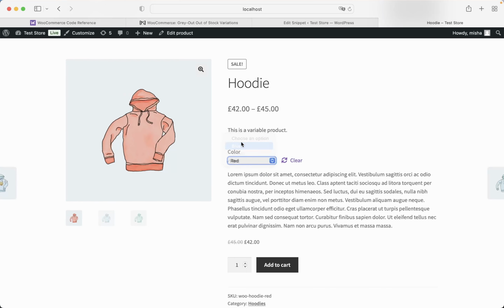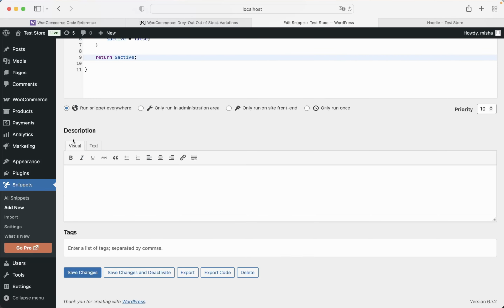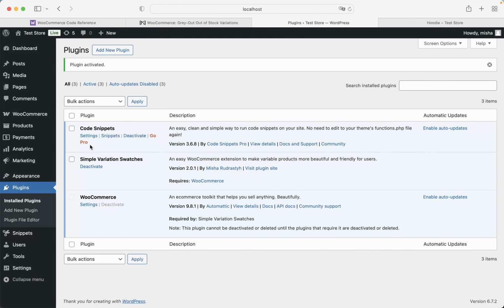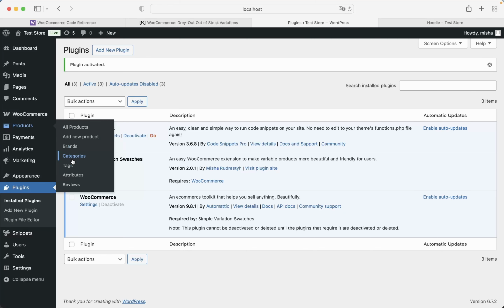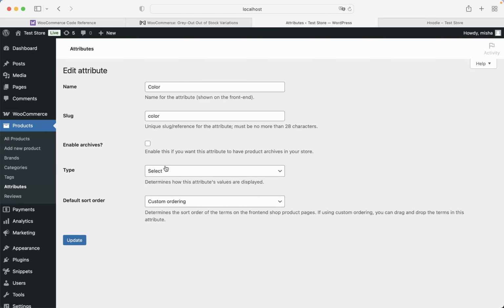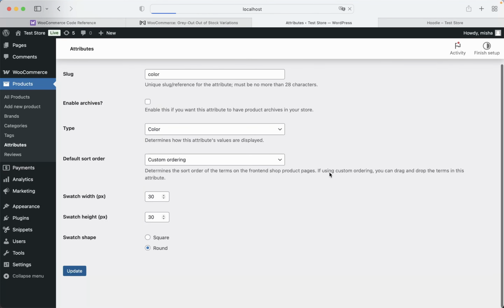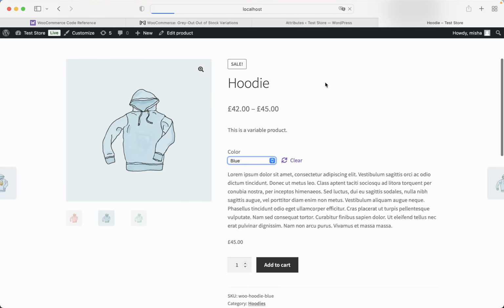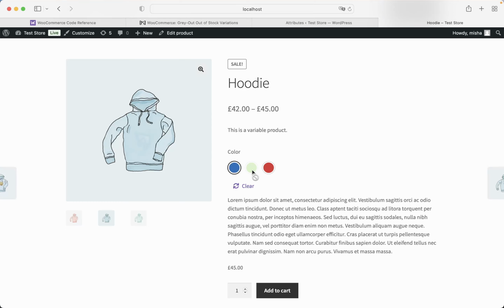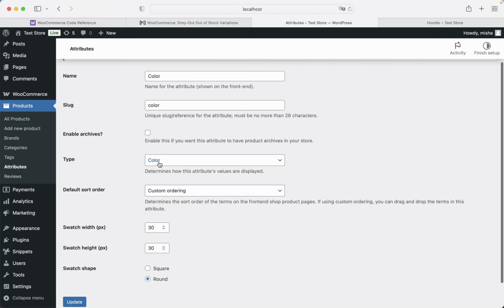That's it. And by the way, this method is working great with my plugin. For example, if you're using the Simple Variation Swatches plugin here. And I guess I should first configure the specific attribute color. So I'm just gonna select a color type, for example, go back here, refresh this page. And yes, as you can see, this specific color is not selectable right now. So it's working great with my Simple Variation Swatches plugin.